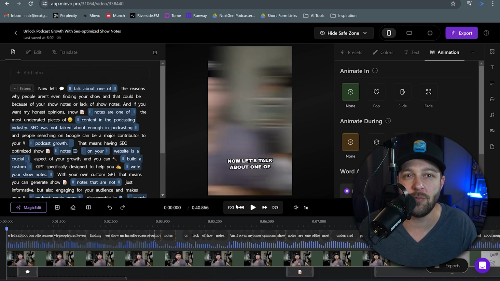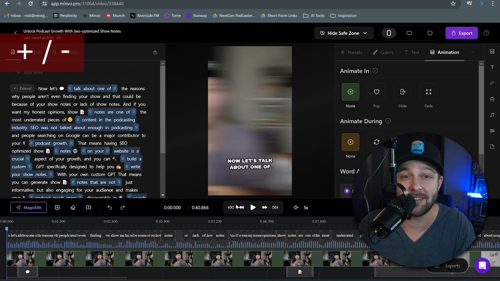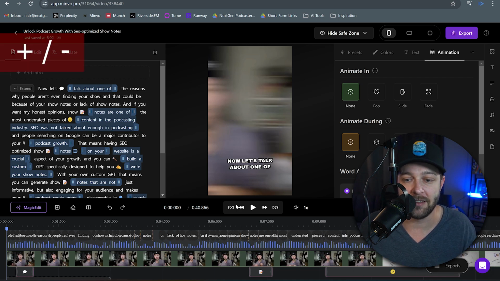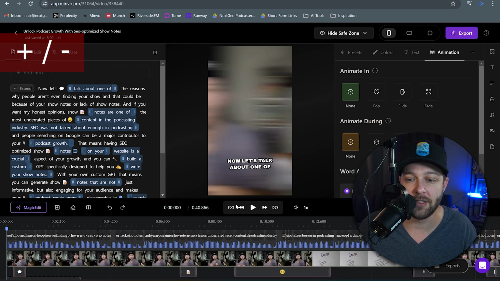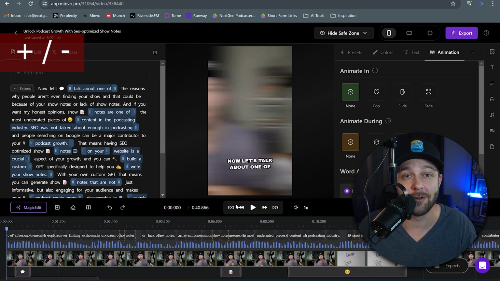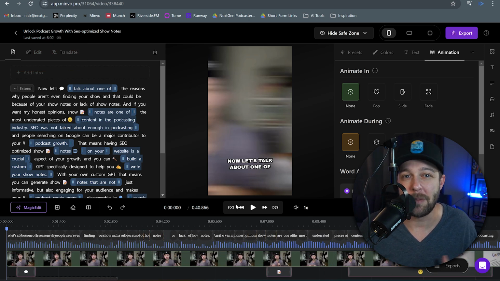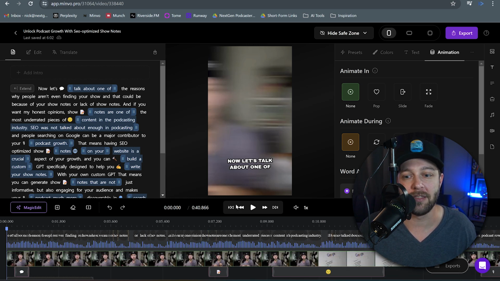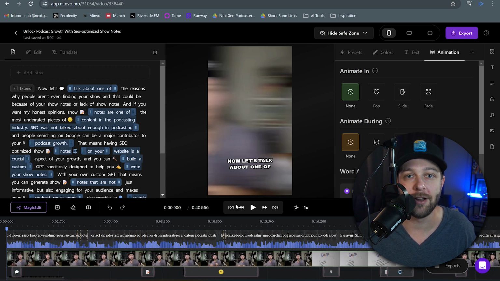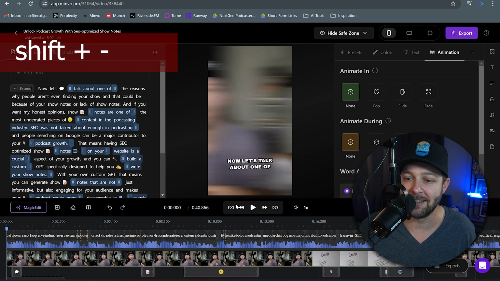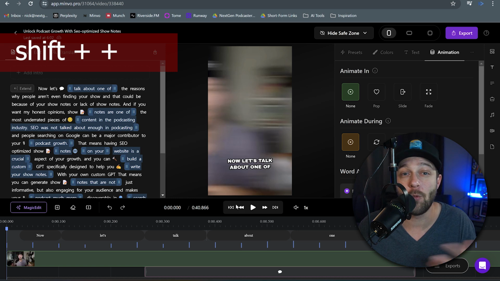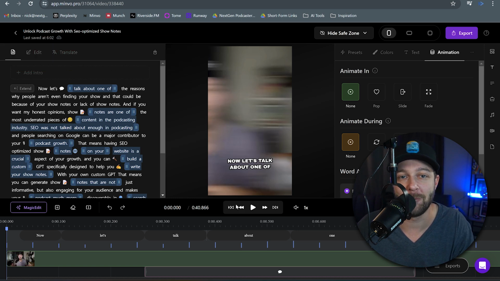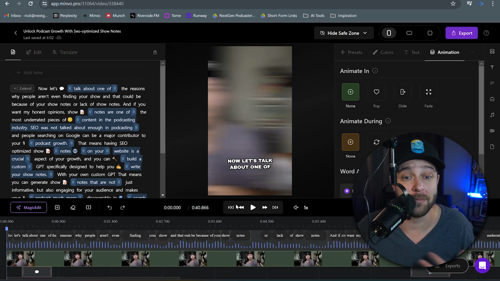If I want to zoom in and out on my timeline, I can hit the plus and minus keys. As I hit the minus key, you can see it's incrementally zooming out. And likewise, if I hit plus, it's slowly and incrementally zooming in. But maybe you want to zoom all the way out and you don't want to hit the minus sign 100 times in order to get all the way out. You can just hold shift and click the minus sign and you're jumped all the way out. Likewise, if you hold shift and click the plus sign, you zoom all the way in. I, for one, am constantly zooming in and out of the timeline when I'm doing my edits, so this is a huge time saver for me personally.